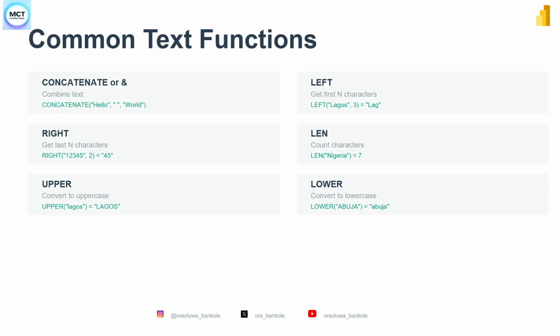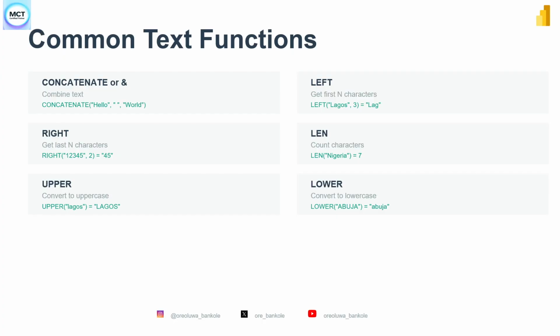So now these six that we have here are the major ones. We have quite a lot more than these six, but these are the six major ones that at the back of your mind you should already know. Even if you are going to be adding to it, these six, you must know. In fact, all the functions we have been talking about before now, you have to have them at the back of your mind. They have to be part and parcel of you. Are you following me? Any other function that is added to these ones is just an add-on. But these ones, you need to understand them properly.